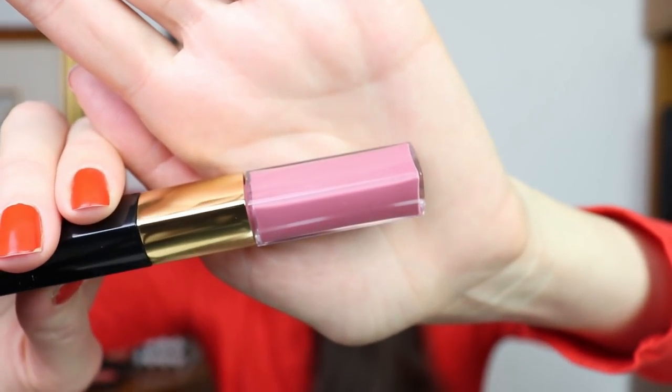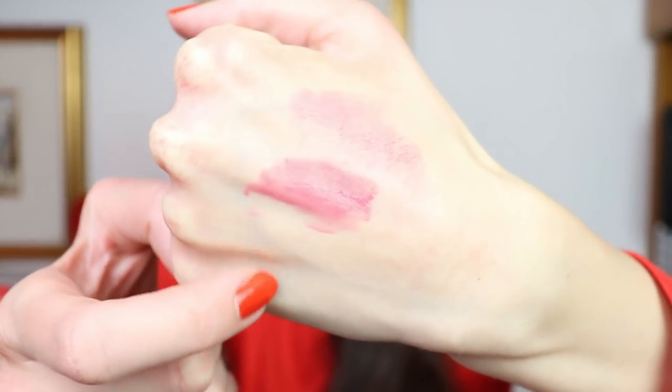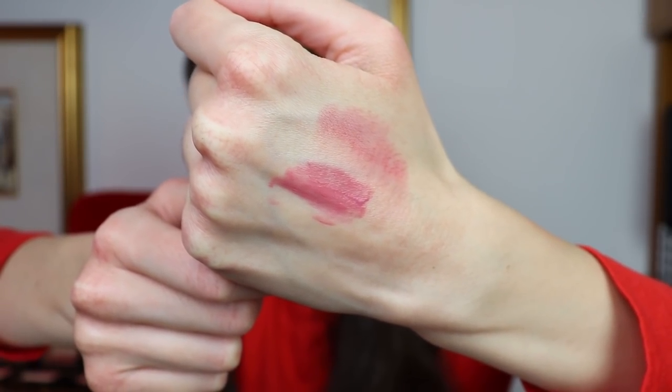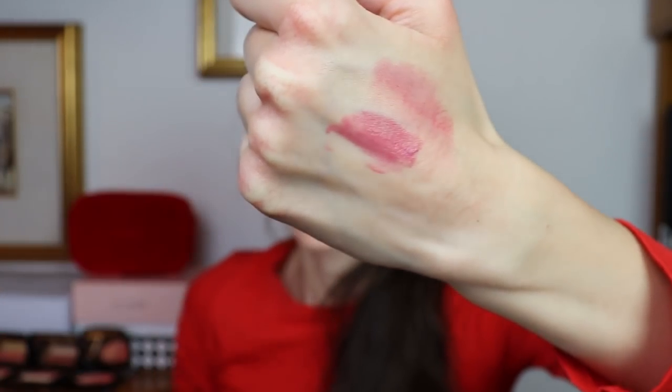Let's go ahead and swatch this together. I think these long-lasting lipsticks are very good and very suitable for now when we are all wearing masks. Look how pretty this color looks — it's a very, very pretty color for the spring season. This is the color and look how pretty this looks for spring, I think it's going to be perfect. How gorgeous is this? When I swatched it I just fell in love.